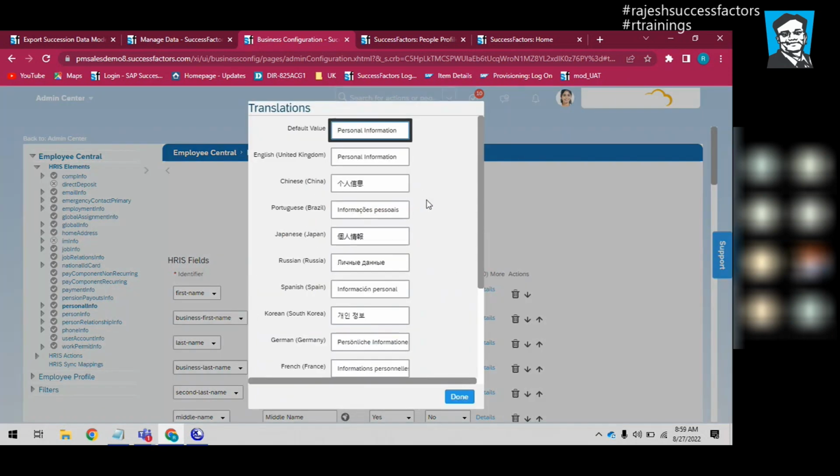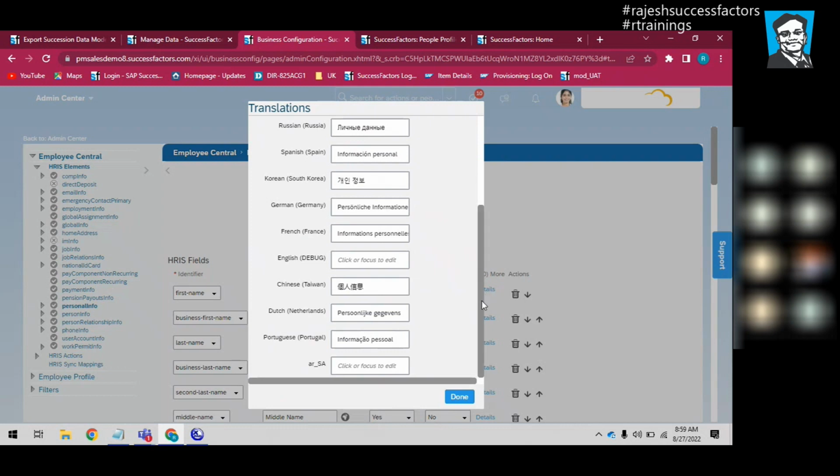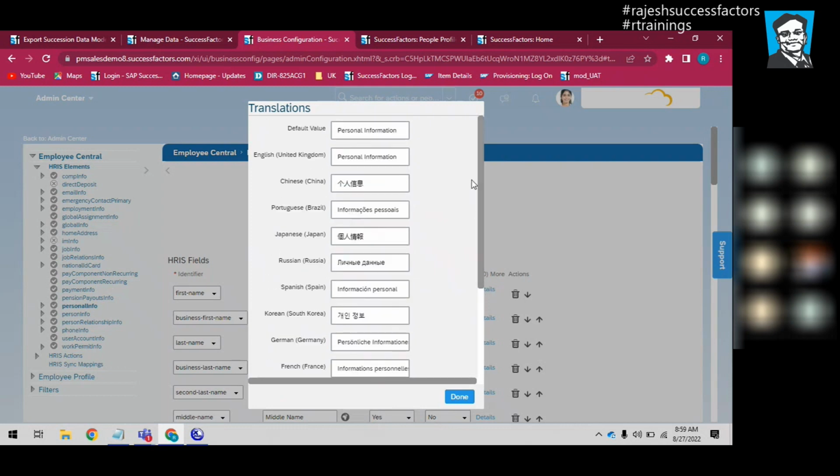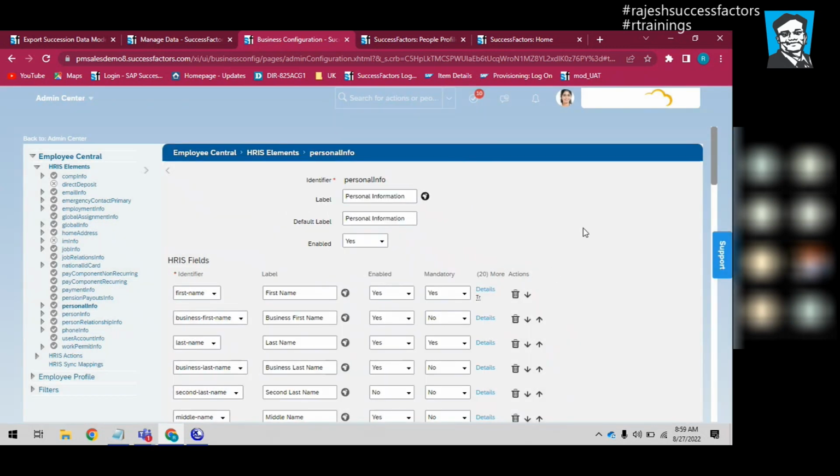If you click this pen button, you can see language translations. Default values: English country, Chinese country, Portuguese country, Japanese country. These are the countries' language translations. Example, let's say the Chinese translation is not available, but you have opened the Chinese country language, then the default text will come there. That's it for the personal info.